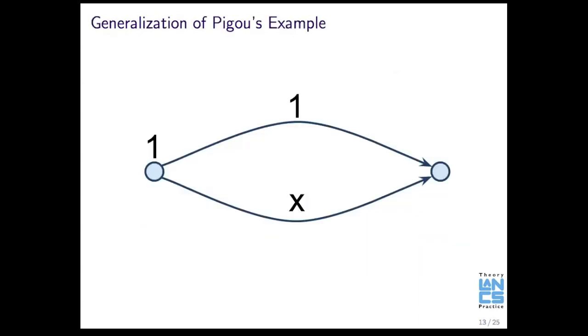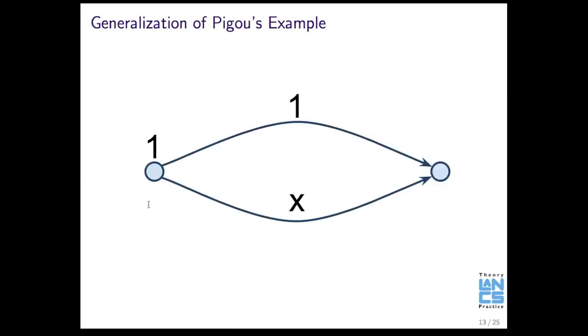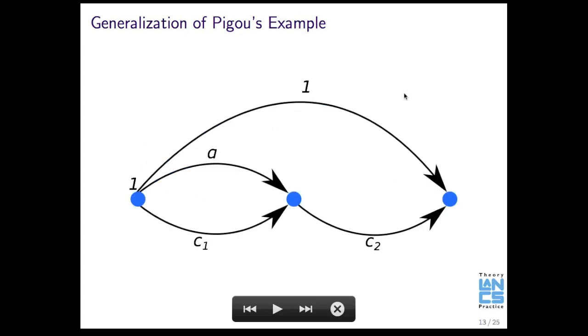So, if you remember Pigou's example, this is the model that we've already looked at. What we're doing now is we're going to generalize that. And so, what we have there is the old Pigou's example. Now, we're just adding this arc to it. And so, what's happening is, if I go back to the previous slide, if we think about what we're looking at, we ultimately have either to seek service at a level that is increased by congestion or to balk.